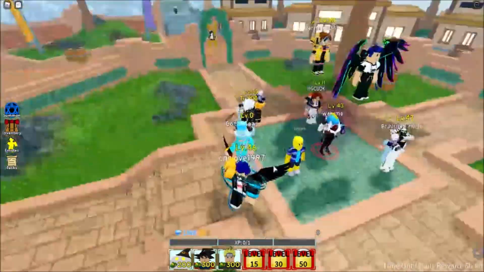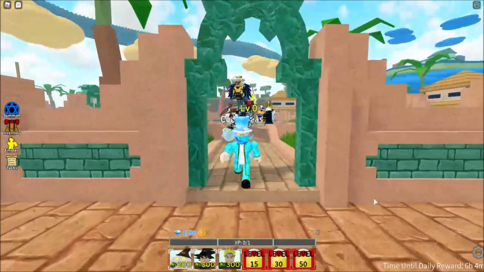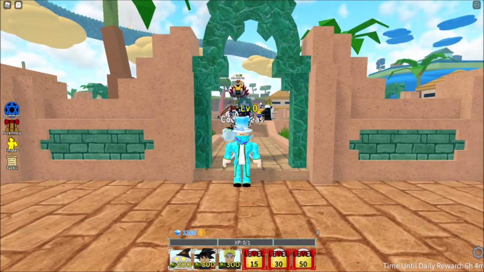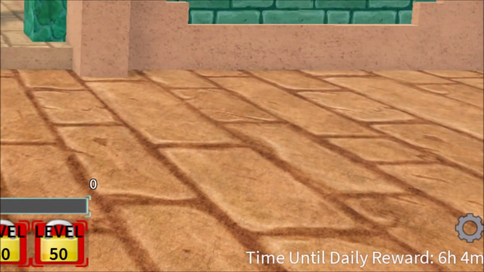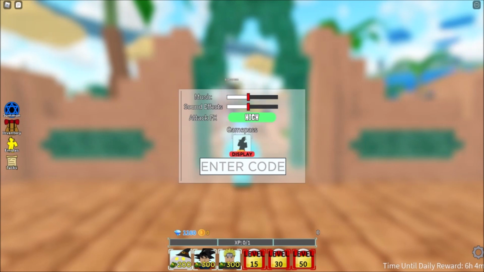So without further ado, let's get straight to the point. I'm kind of a newbie to this game, but as you can see on the lower right corner there is a setting, this one. Now click that and then the code UI will pop up in the middle.